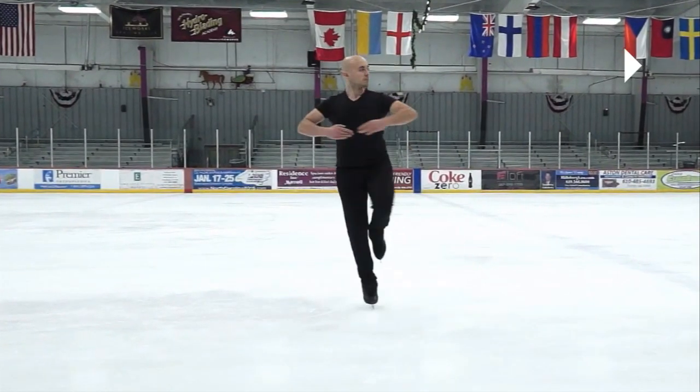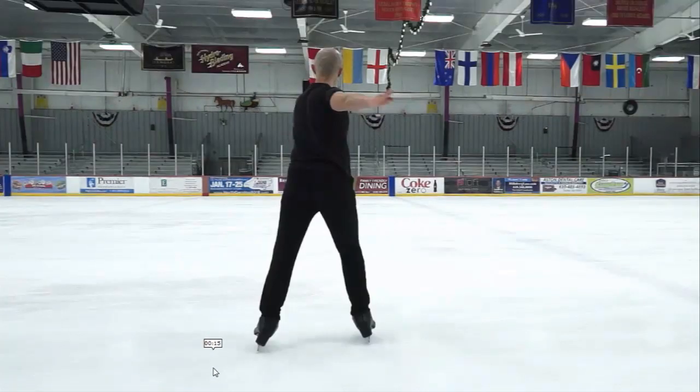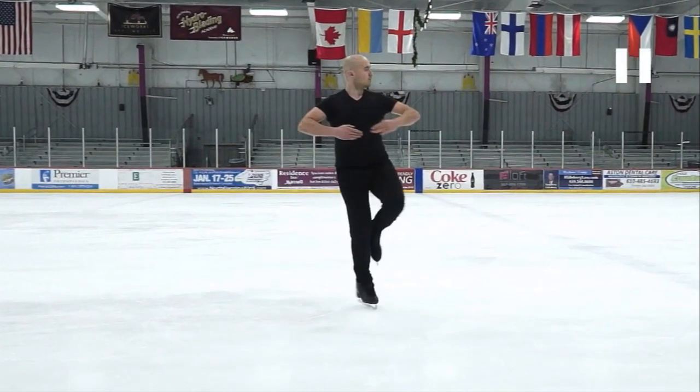Okay, so we're going to come around here. Now, what you want to do is maintain this axis, as I was saying. Also, you don't want to twist your shoulders and hips away from each other. You want to square off your shoulders and hips. So if you go back, see how initially the shoulders are back and they're twisted against your hips? Then you're going to snap together. This snap will help you initiate the twizzle. And you snap, right there. Okay, so hips and shoulders are square.